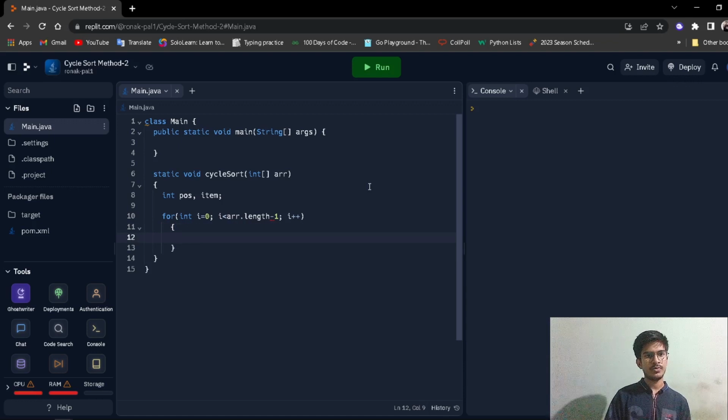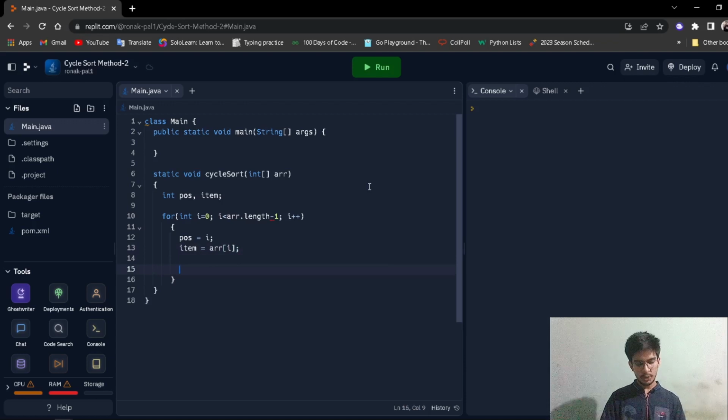Okay, so you have to pay attention to the code. First of all, take the position as i. You just have to take the position as i. Now the item value will be the item equal to the current position, so it will be arr of i only, right? arr of i only. And then we have to take an inner loop checking the sublist, where smaller values will be incrementing the position.